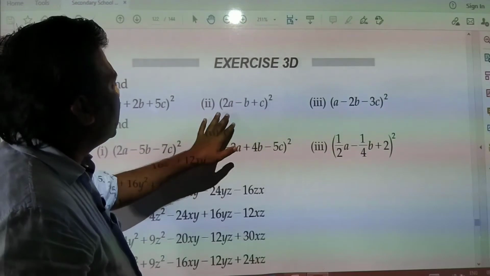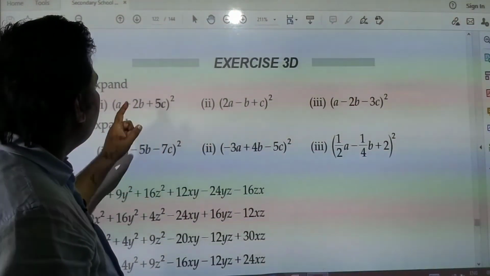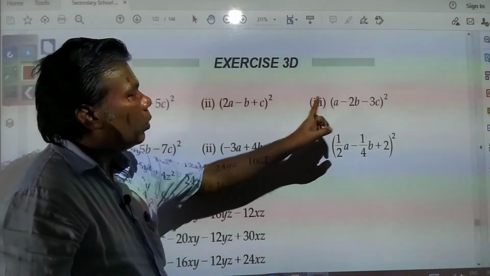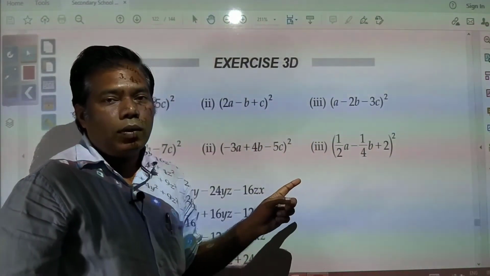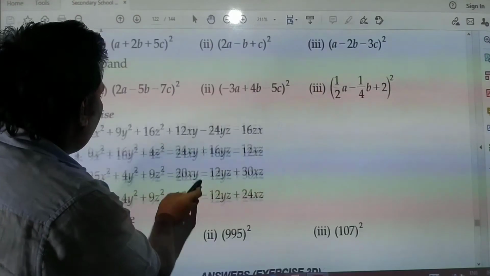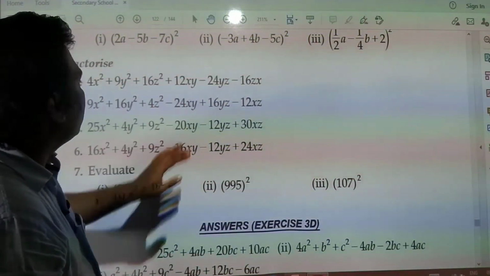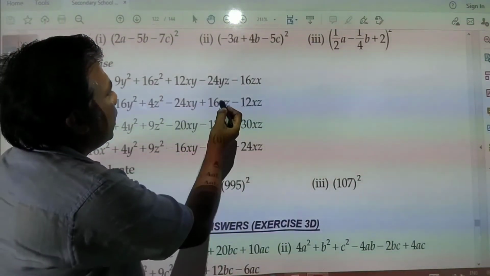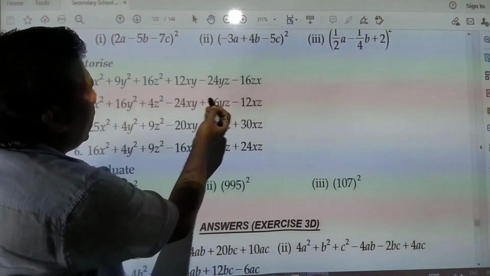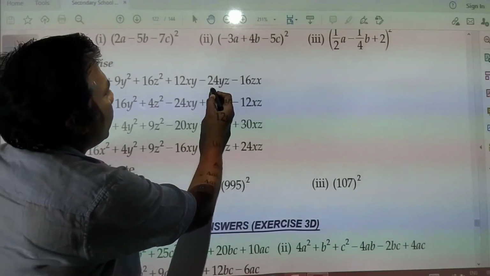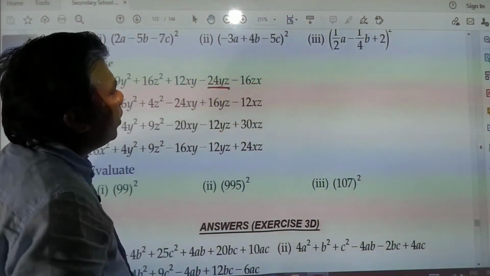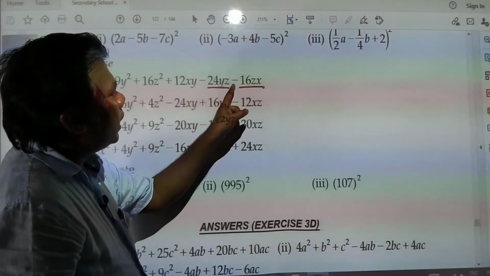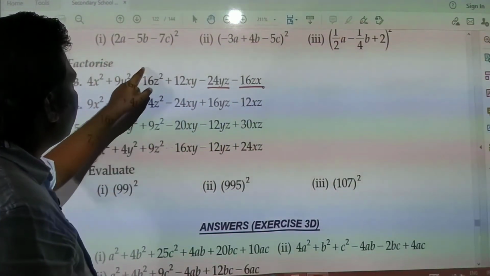And you should be able to solve exercise 3D. So simply what is needed, you need to understand if a minus sign is there, how that is required to be simplified, and I hope you will be able to solve each and every question. In this type of questions, again, you need to see which term will be negative. Since here you see you have −24yz and −zx, z is getting repeated, it means the z term should be negative.